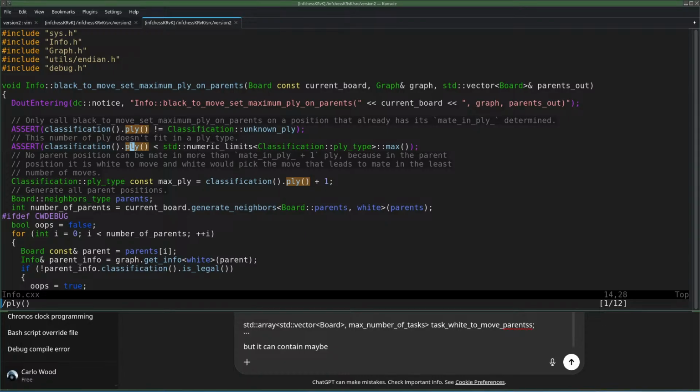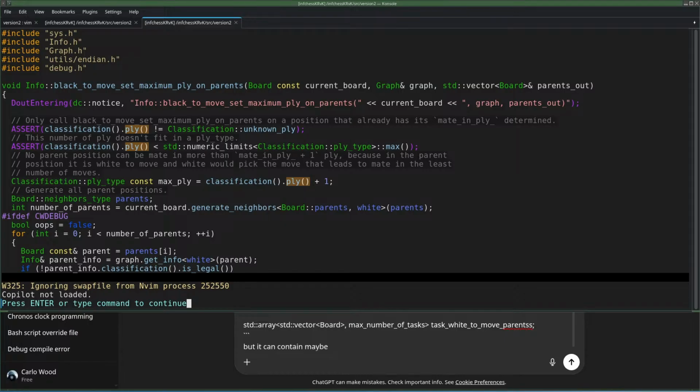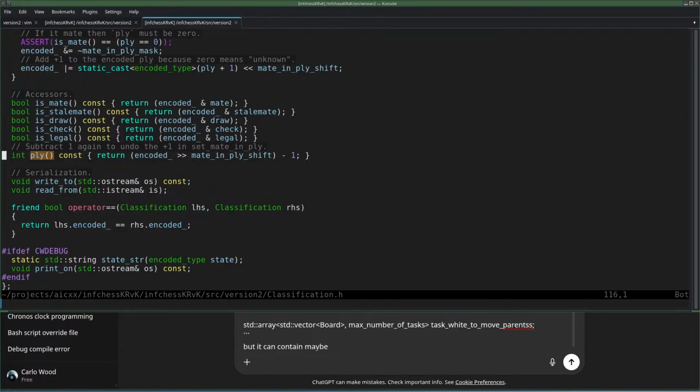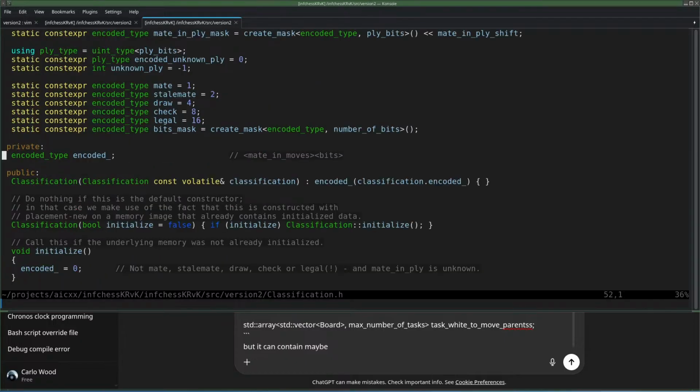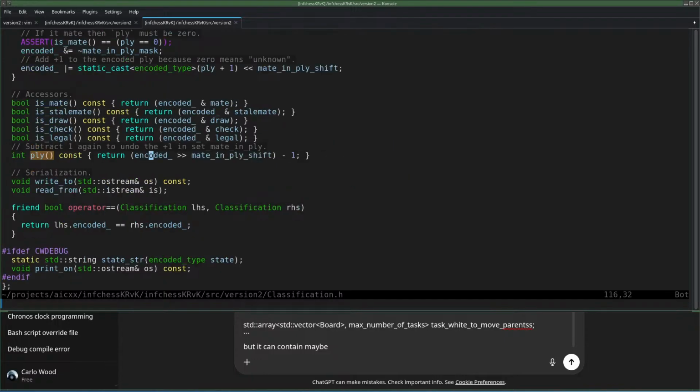But ply itself on classification returns encoded type shifted. Oh, that's actually an int type after we shifted. Get integer promotion. This could be a character or 2 bytes. And then after the shift, it's going to be an integer already, but still with the same value.